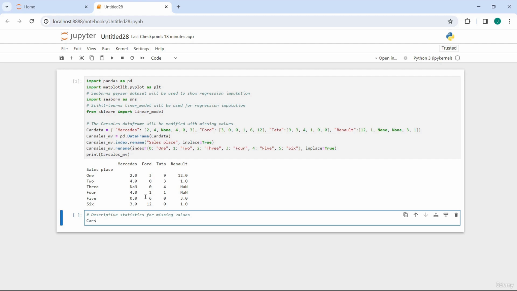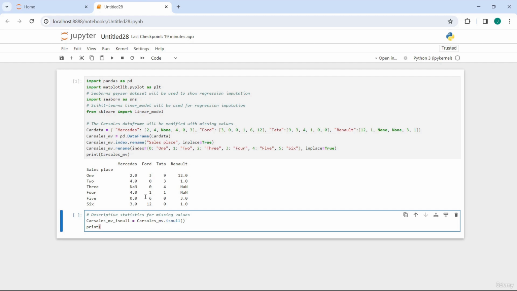And we can create a car sales missing value is-null data frame, and we can set it to car sales is null.